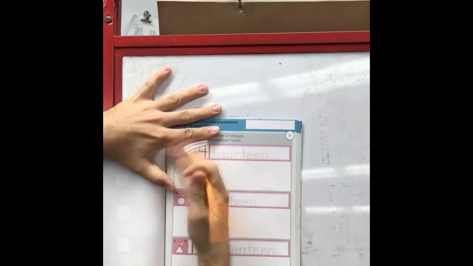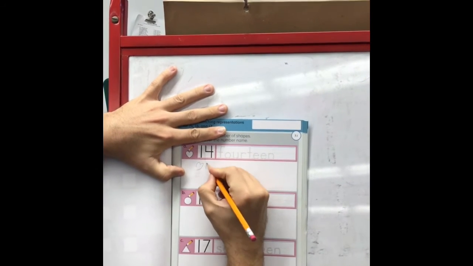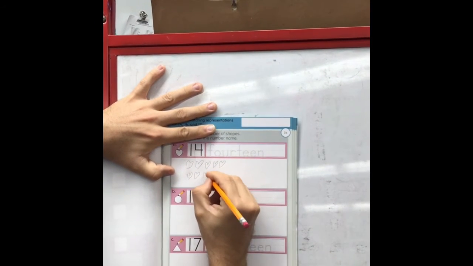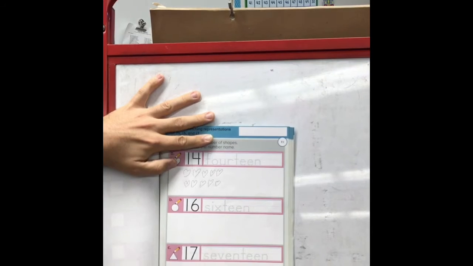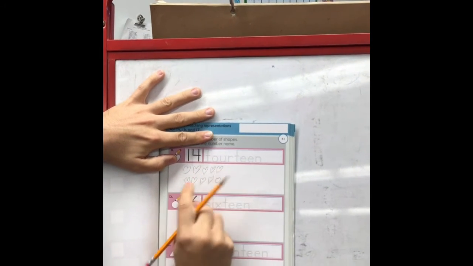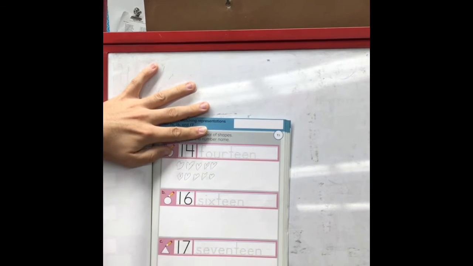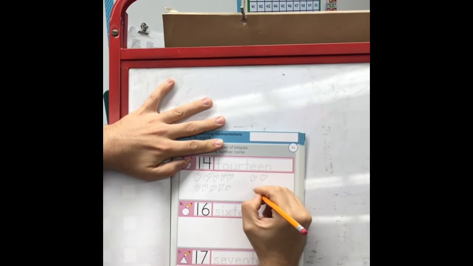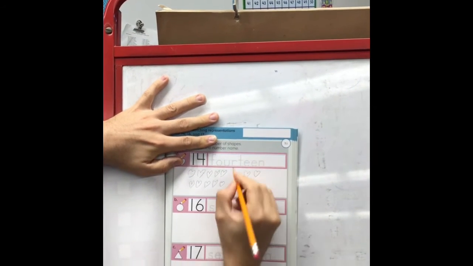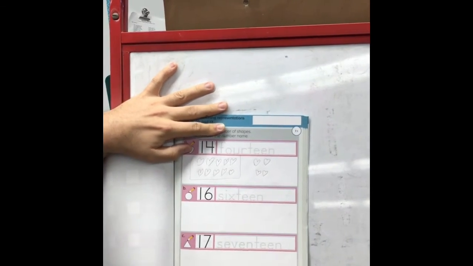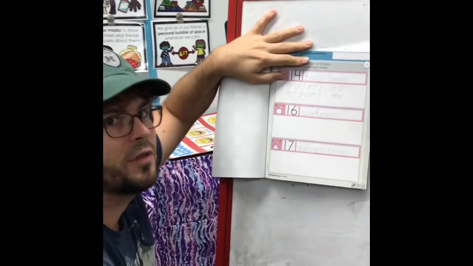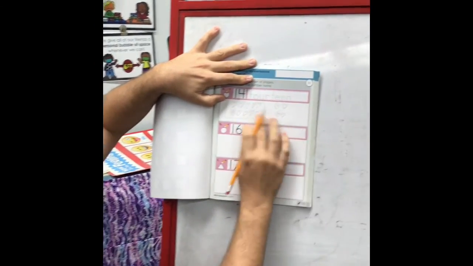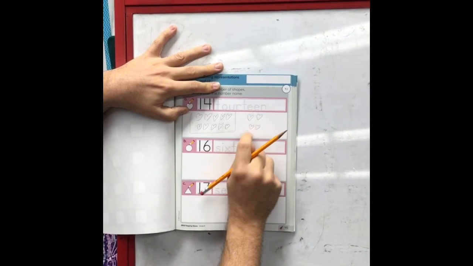So to give myself some space, I'm going to draw my 10 hearts. 1, 2, 3, 4, 5, 6, 7, 8, 9, 10. And over here, I'm going to draw my 4. You can do this either way. You can put your 10 and your 4 on either side. That way I can start thinking about the fact that once you get to 10, they kind of travel around together. They're real close buddies once you get to that magic number 10. So I'm still showing 14 because I've got 10, 11, 12, 13, 14.